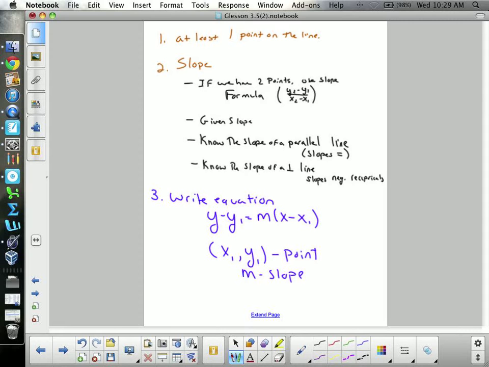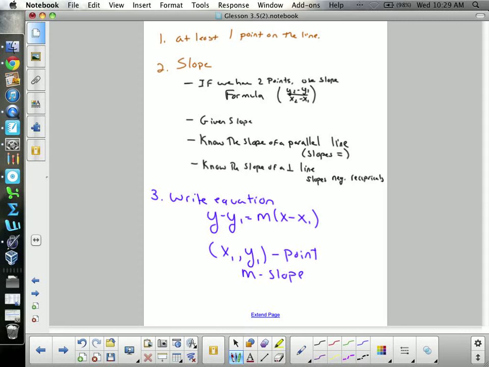So even if you didn't learn this way in Algebra 1, it's a way I'm kind of recommending in geometry, although you are welcome to go back and use slope-intercept if that's what you're familiar and comfortable with. I would recommend, however, working on point-slope just because it's something you're going to use again in Algebra 2. You're going to see it again in Algebra 2. And again, it is a little bit faster and a little easier once you get used to this format.